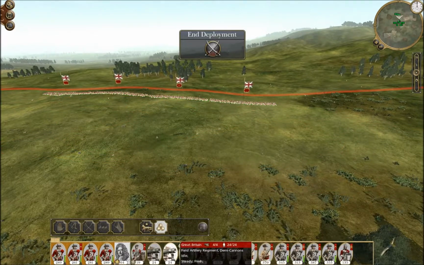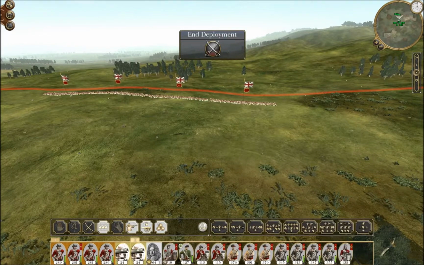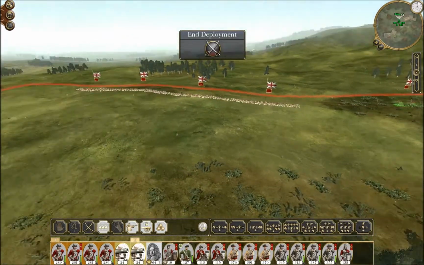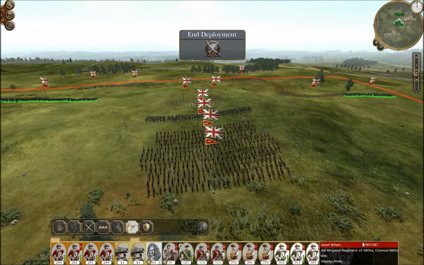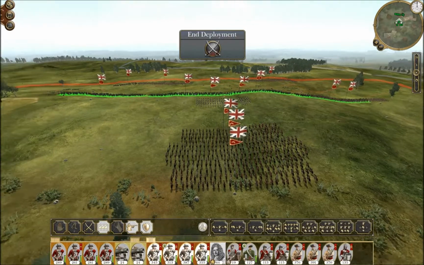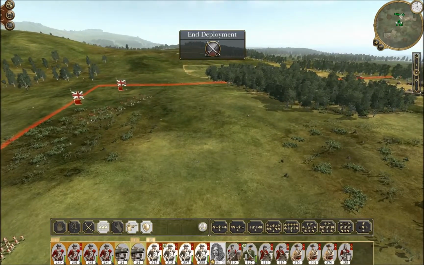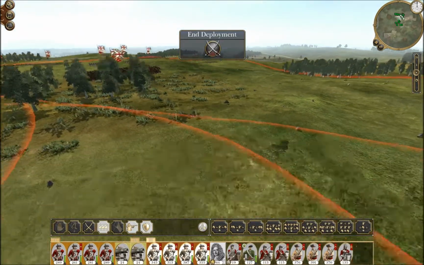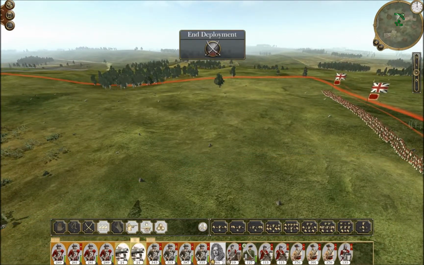Those are my crack units. Let's put my artillery out. These are my militia. I'm going to put them over here. I think I may be able to select a better position for my artillery. Over here I think is better.